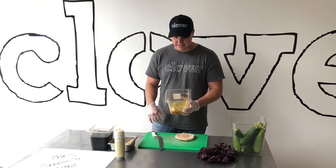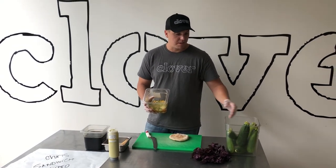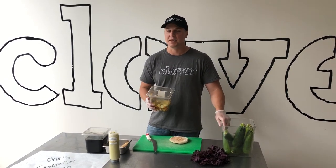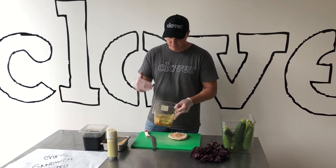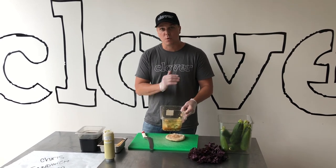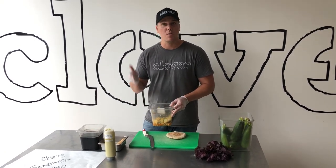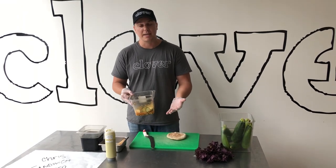And lastly is the zucchini slaw. Zucchini is a funny thing where in the early summer, late summer, and early spring there's an abundance of it and a lot of people don't know what to do with it. So we made a raw slaw on top. We're literally taking zucchini, cutting it in half lengthwise and cutting it into quarter inch slices. Then we're chopping up some purple shiso, which is my new favorite herb, and we're taking corn, cutting it right off the cob raw and putting it into a container.